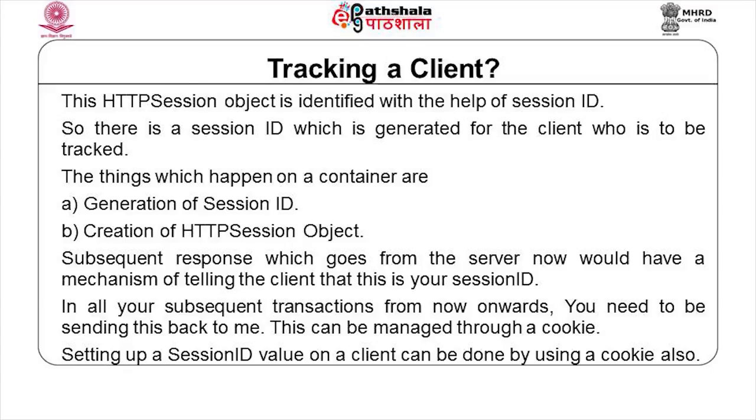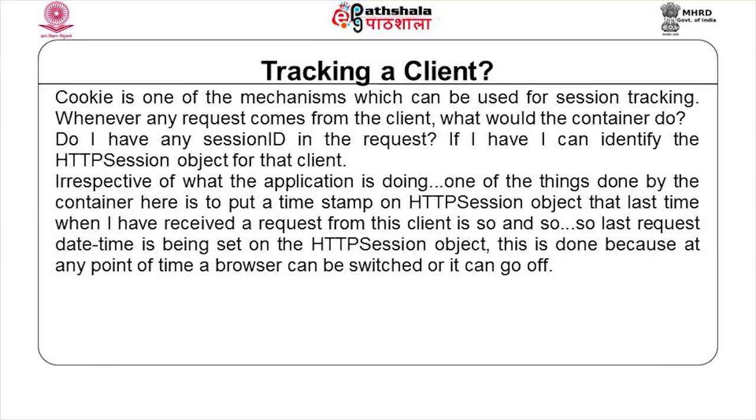So, setting up the session ID value on the client can be done by using a cookie also. Cookie is one of the mechanisms which is being used for session tracking. So, it could be through a cookie that a tracking of client can be initiated by a container. On the container side, what is done? Creation of a HTTP session object, and a corresponding session ID is generated. The session ID is set on the client in the subsequent response which goes to the client. From that point onwards, all requests from the client contain that, because it is part of a cookie. As part of the cookie, the session ID value would arrive.